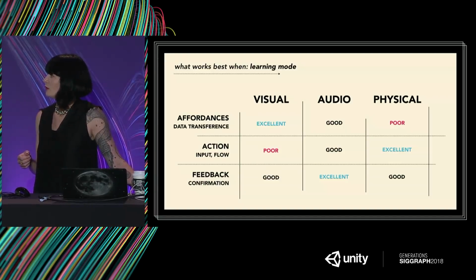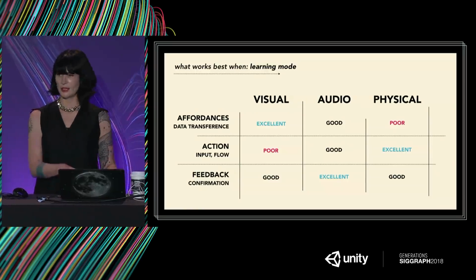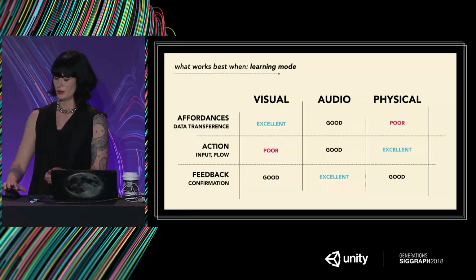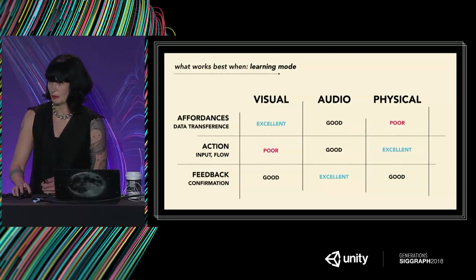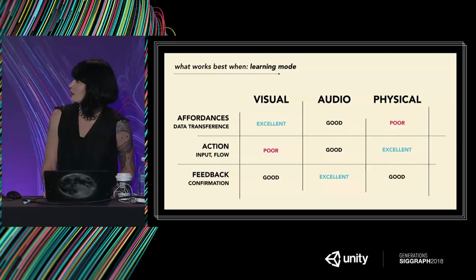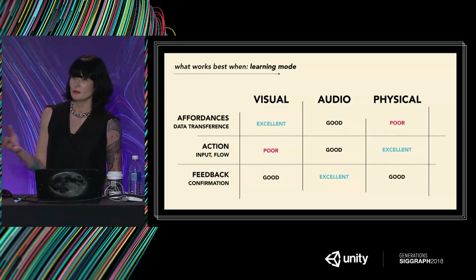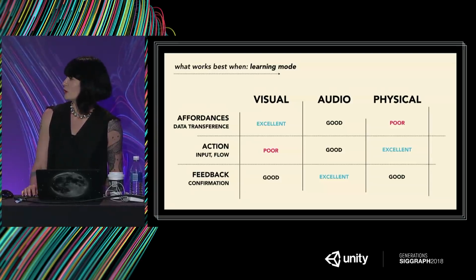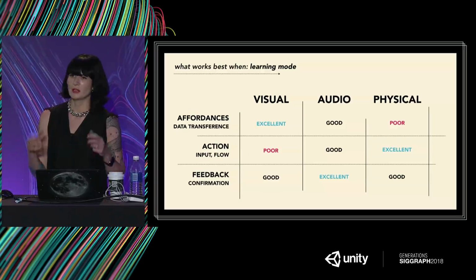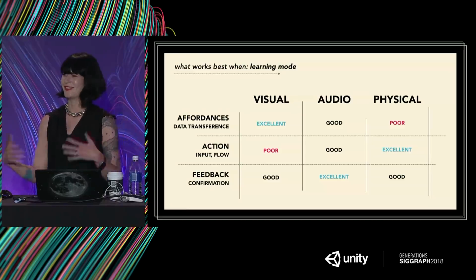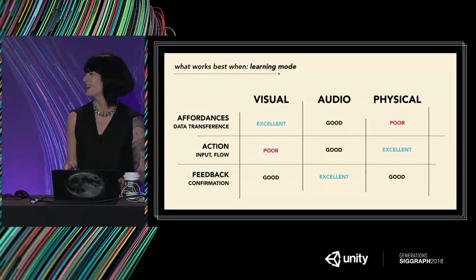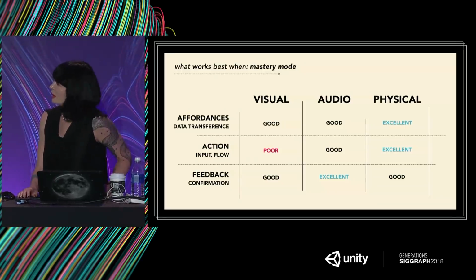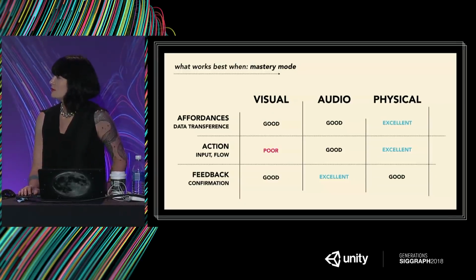Physical is a poor affordance at first. Like if I'm learning to type or I'm learning to use a mouse or something, people will always look at it in order to get the muscle memory mapping, but later on it'll be good. For the actual action itself, though, it can't be beat. It's really nice to have both. And for feedback, having a little bit of haptic feedback is good. Someday in the future, when we all have full body haptic body suits on, I guess, maybe, it will also be good.